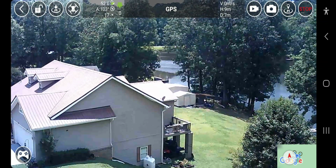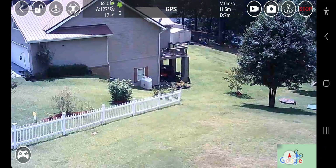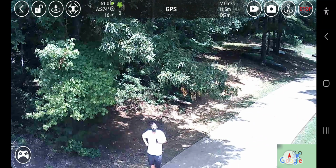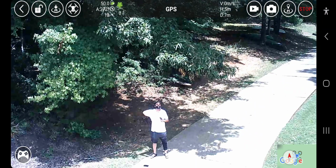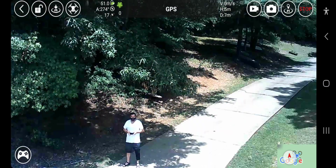I don't know if you can see it, but yeah, I had some birds attacking my drone earlier. And yeah, they were giving me all kind of trouble up high. I was about 40 meters up, and they were giving me trouble. They were flying around. But now we got a red-tailed hawk around here, and that red-tailed hawk really does not like my drone. So let's go ahead and land her, bring her back for the GPS mode, makes her launch out. All right.